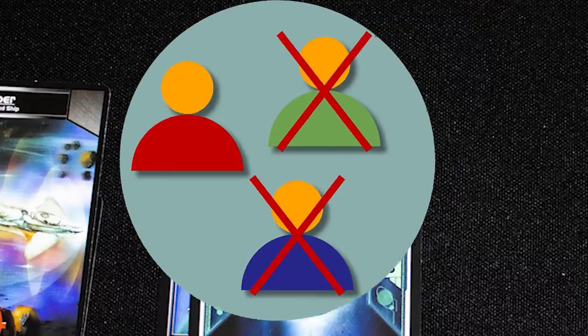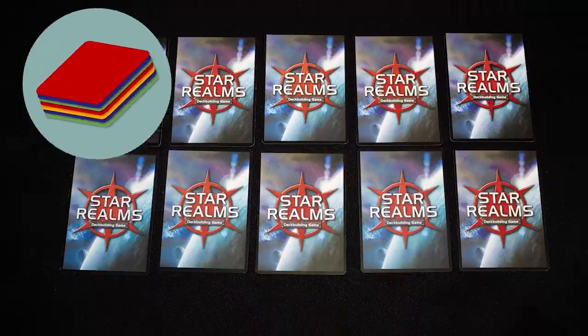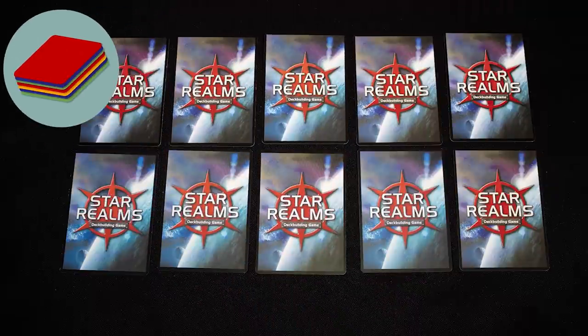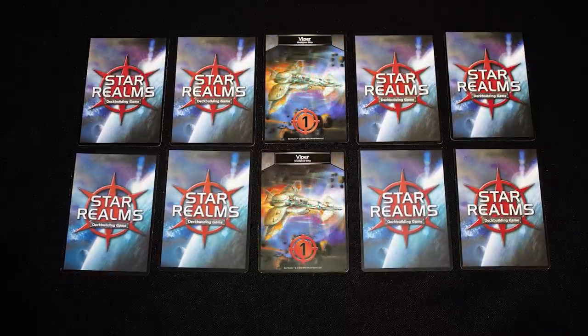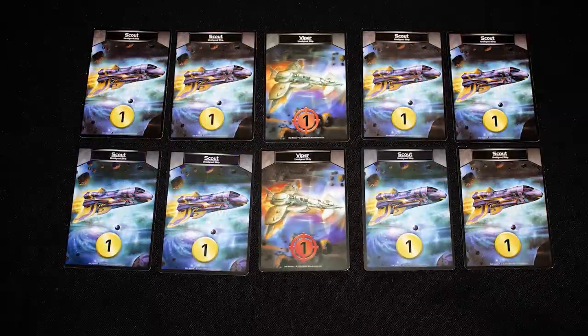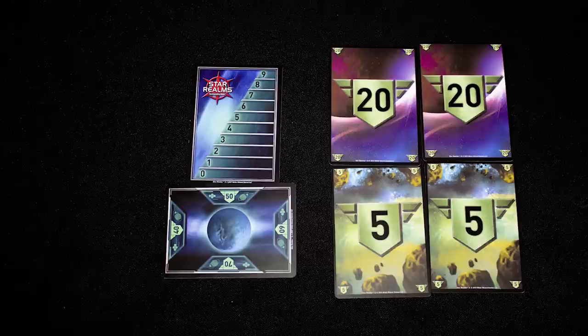Player elimination: when you run out of authority, you are eliminated. Deck building: you start with a basic deck and improve it during play. Player turn: at the start of the game, you will have a basic deck of 10 cards. Two of these are Vipers with 1 damage, and the other 8 are Scouts with 1 gold. You also normally start with 50 authority. You can track this using one of these systems.